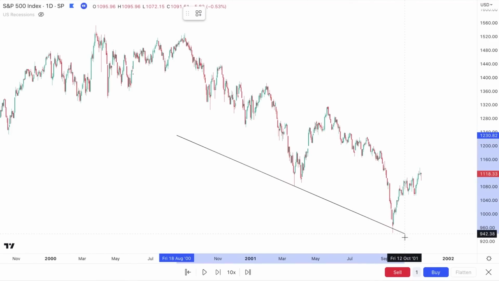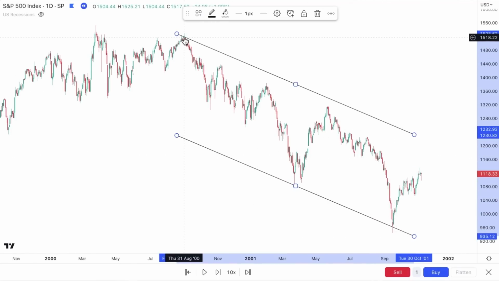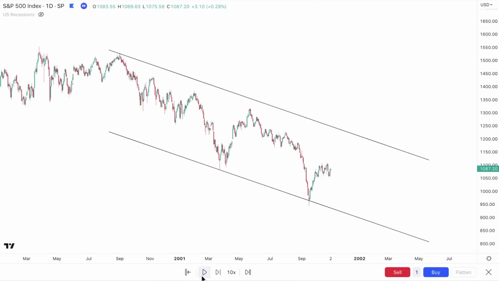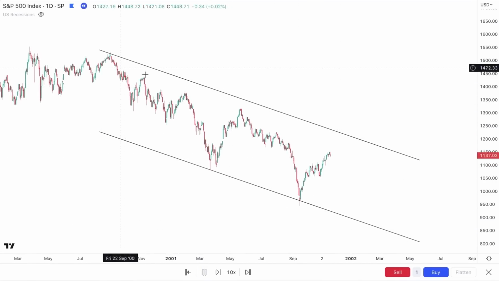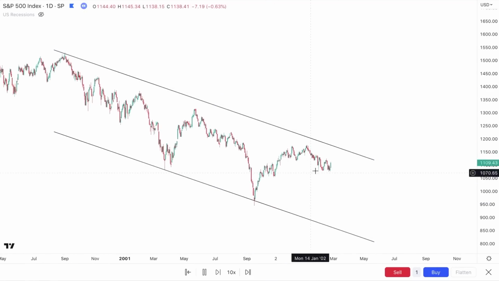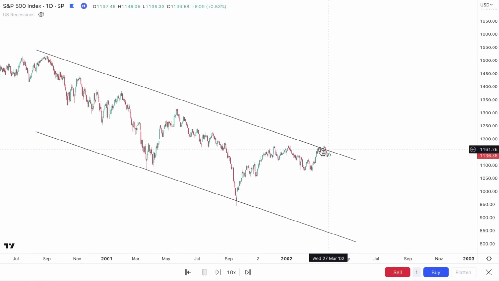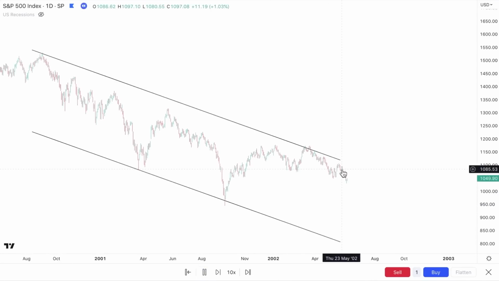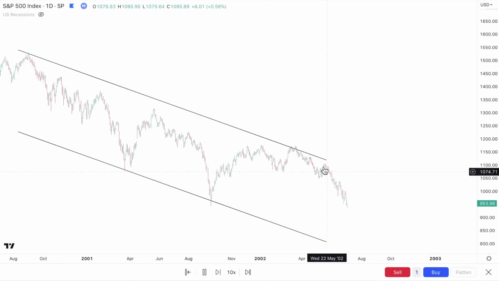We use these two reactions right here, connected to the high in August of 2000, a very significant moment here, and extend that price channel a little bit. Let's see how the markets reacted off of this bearish price structure, even though this trend line does not have any reactions. You can see the market moves towards the channel, reacts off of it, and then the bear market begins to resume as you head into an earnings contraction that pulls down the market.